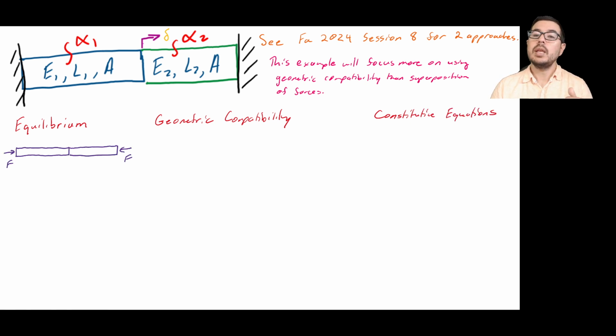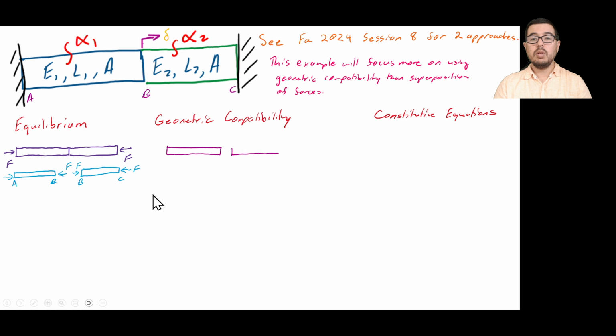With equilibrium, this problem may be a little bit counterintuitive in that we have a force that's going to be the same on the left and the right. Why is that? Well, there's no force being applied in the mid region. In some of the previous examples we've done, we looked at the force and the displacement at this mid region, and we had an effective spring constant based on two springs in parallel. Well, in this case, we don't have a force being applied in the middle, and these two bars are really acting in series with each other, okay? Because the force is going to be the same in both bars. So we have A to B, the left bar, and B to C, the right bar.